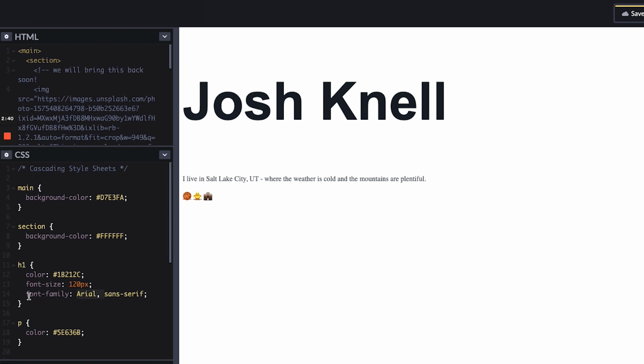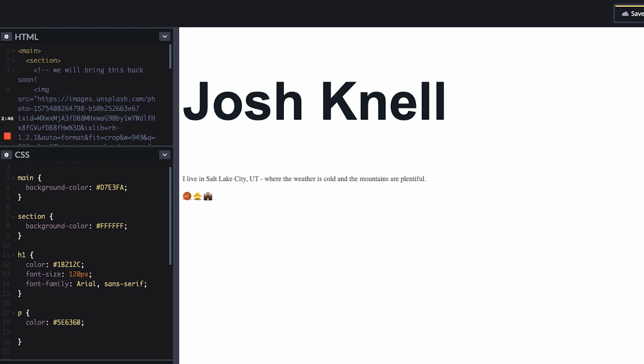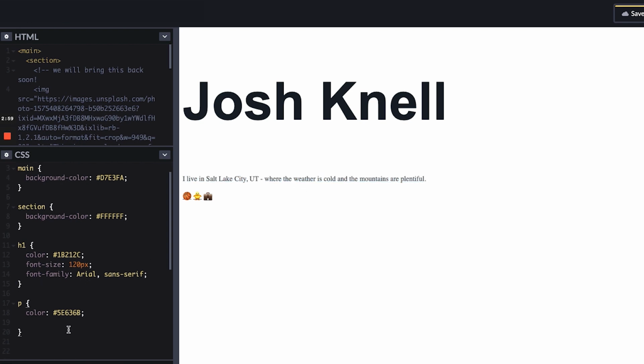That being said, font family should be applied to our P tag as well. So I'm going to go in here and just hit enter and copy and paste so I don't have to write it again. And notice that our P tag gets formed up too. So let's do a little before and after. Before the font family, it looks like this. See the serifs? After font family, the serifs are gone. So this is what we're going to be using because it matches closely to the design that we're aiming for.